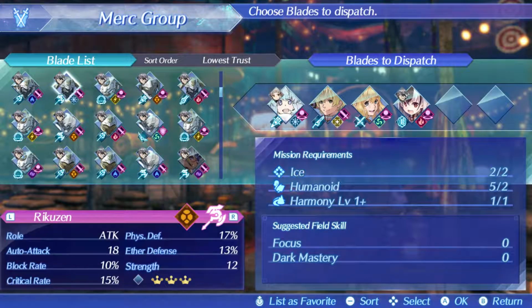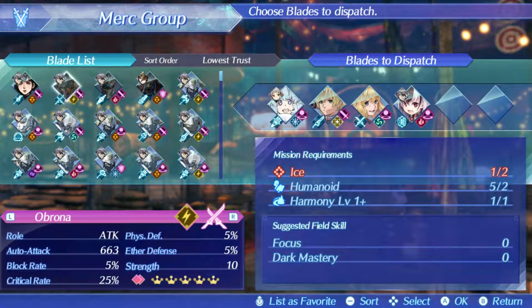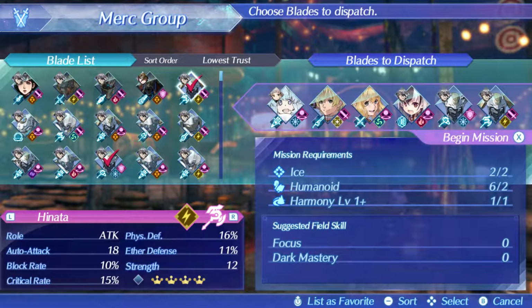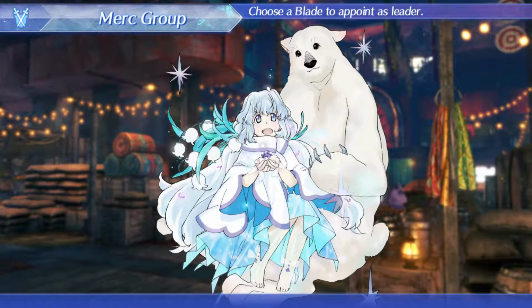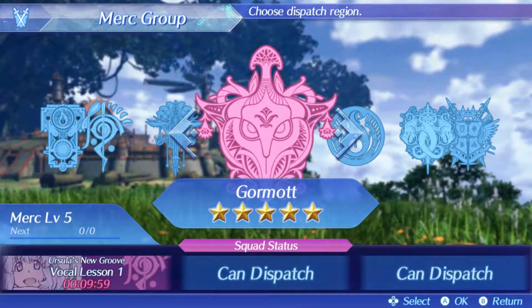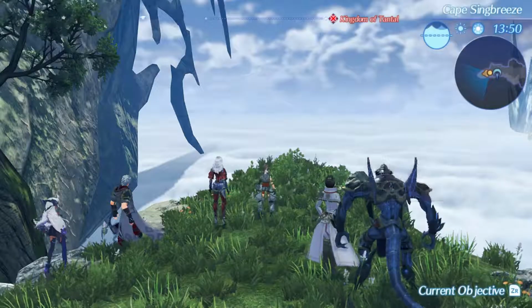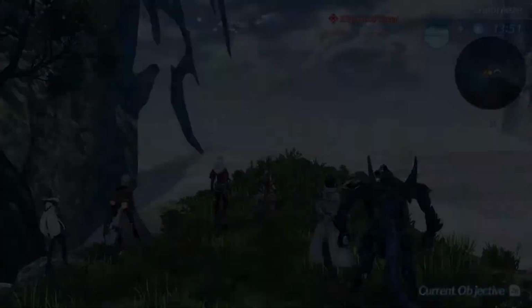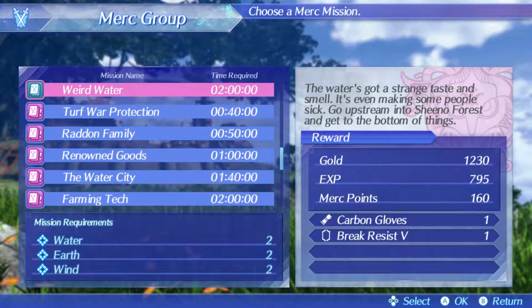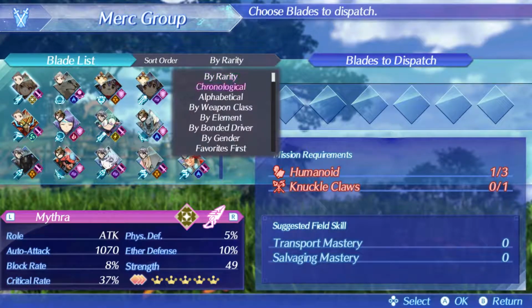And then lowest trust. We actually have some low trust blades now. I'm not going to send Patroka because that's pointless. I won't send Madoka down. And Hinata. I imagine I'll fit right in. I have a lot of low trust. I have a lot more 4-crown blades now, as a result. I may as well train some of them up. I need to send the other Merc group out too. May as well start taking on Gormott.